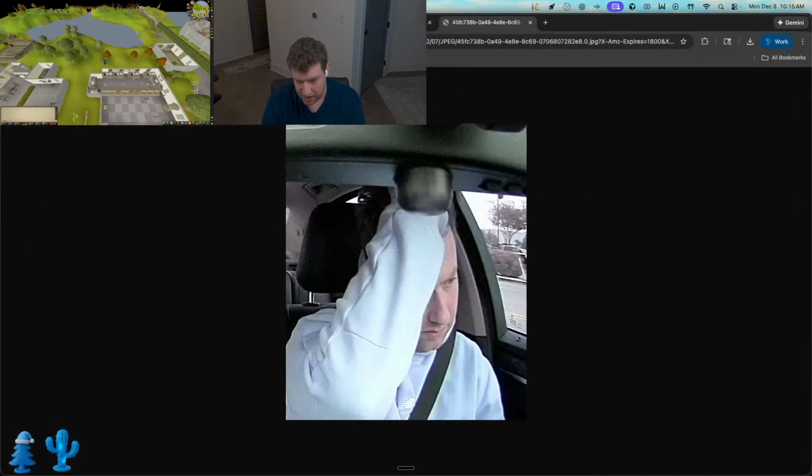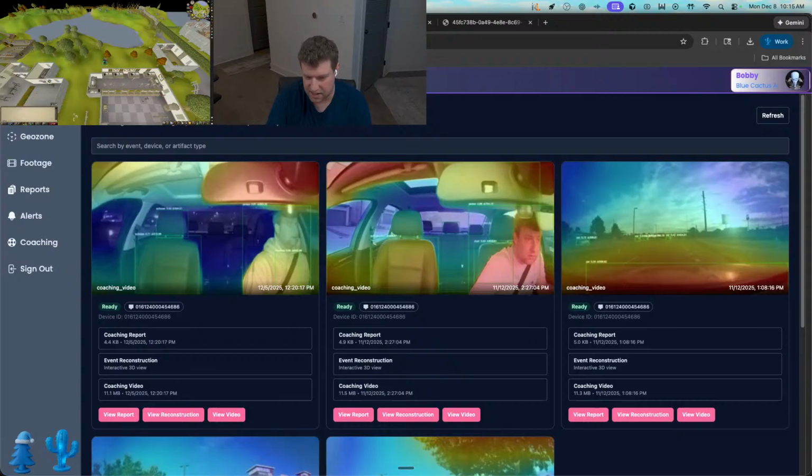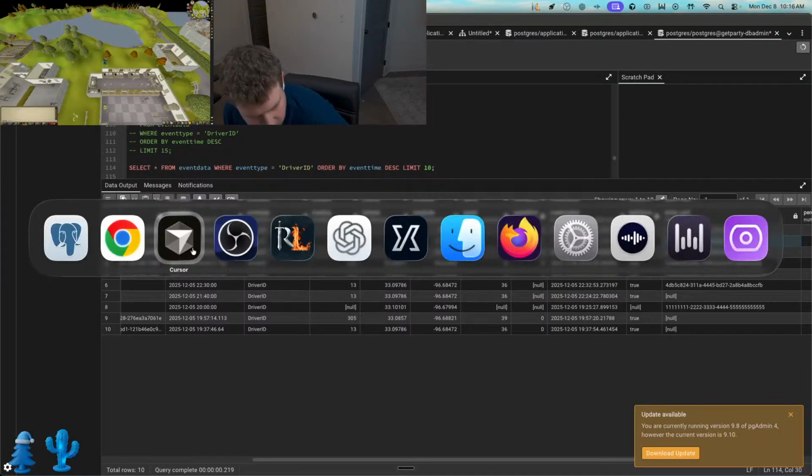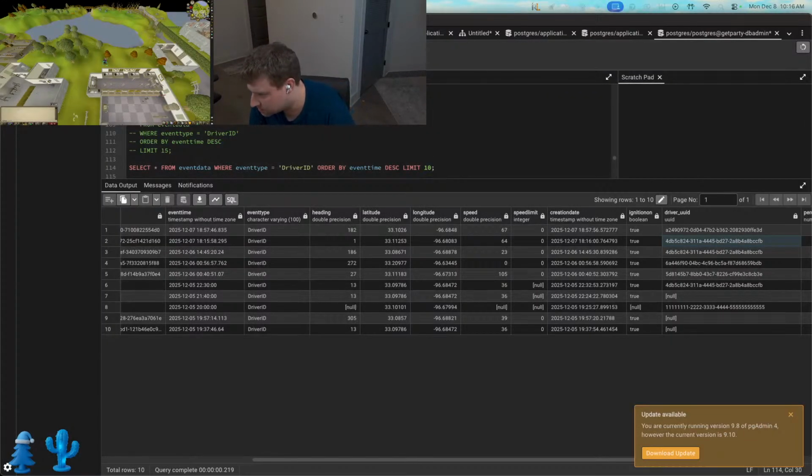So remember, the camera will take a picture of the face and store it in a database. Then the next time you get into the vehicle, it'll take another picture of the face, try to do some facial recognition and find a match from the existing pictures. If it finds a match, it sends the same driver ID to you again. If it doesn't find a match, it'll send a new driver ID to you. So what I'm going to do is, let me come to Cursor.